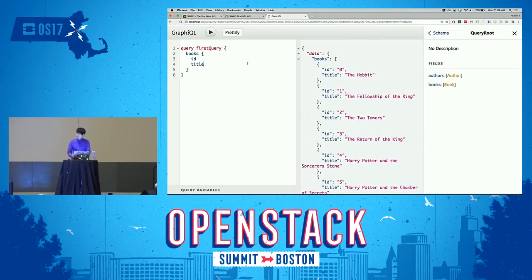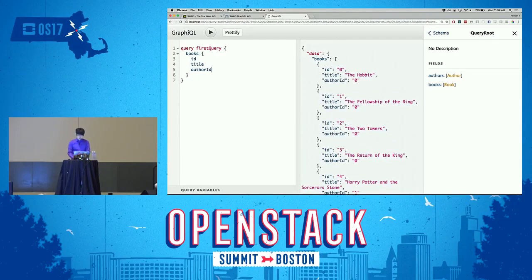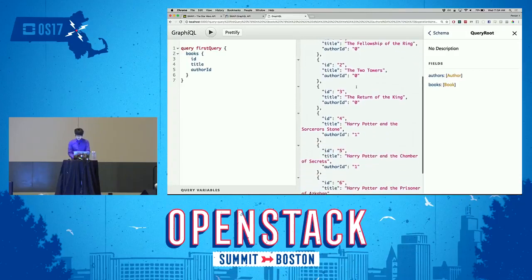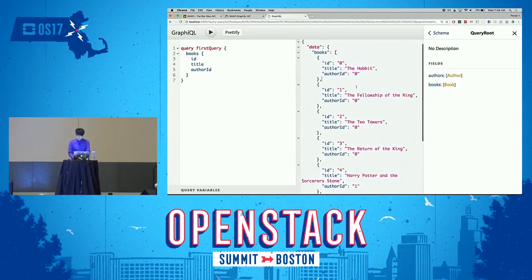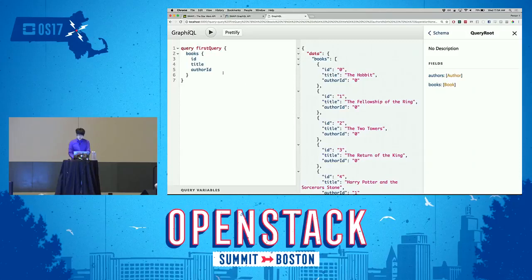Now, what if I wanted to fetch the author for each of these books? I've got this author ID, and if I execute this, that seems to be pretty consistent, but it's not giving me the data that I actually want. What if I want the author's name?